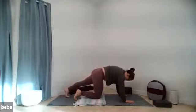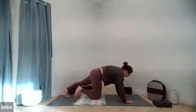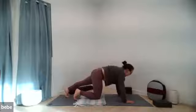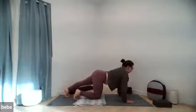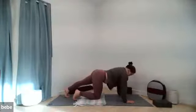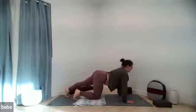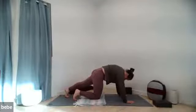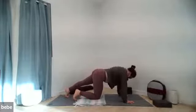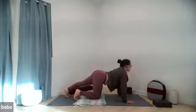3-legged cat-cow. And so even though the toes are touching, can you find a grounding action through your left quad by lifting that femur towards the sky, helping to plug that leg in to the pelvis. Building a little warmth here in the body. Two more.